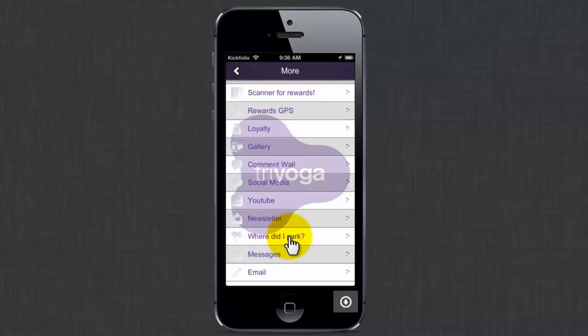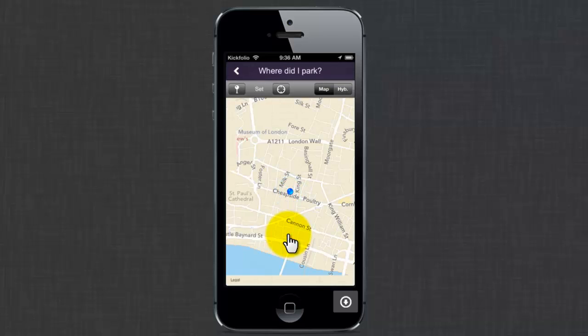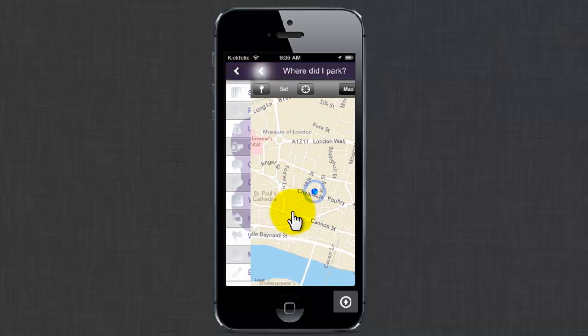Some is if people do park and drive. Literally, if they decide to park and they are not anywhere near the studio and they don't park in the usual spot, they can just hit set, and then they go to the studio, and then to remind them where they parked their car, they bring this back up, and it will take them directly back to the car. Quite a nice little fun feature.